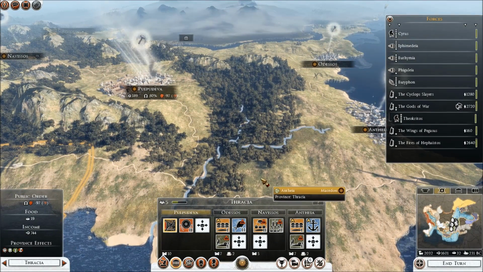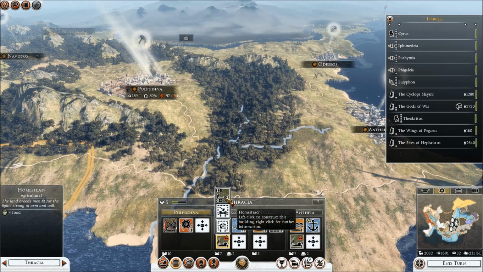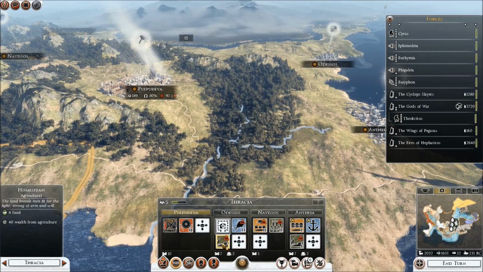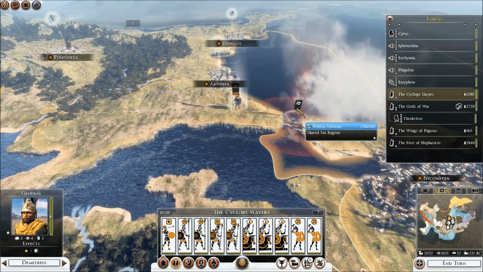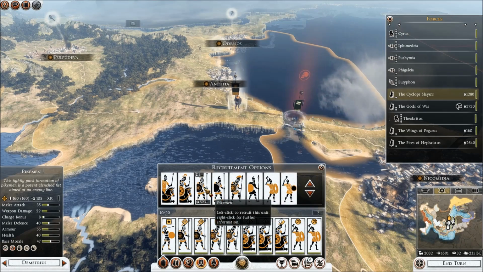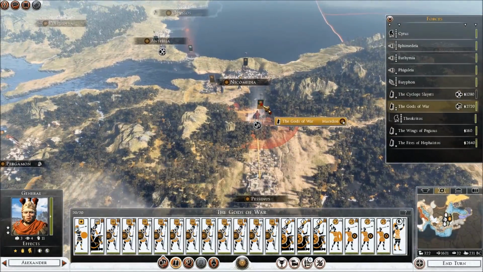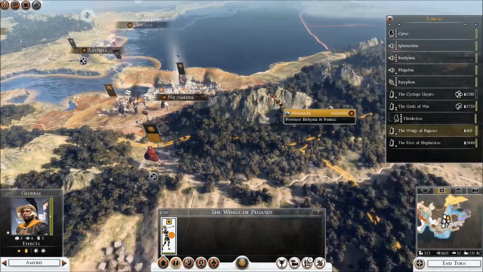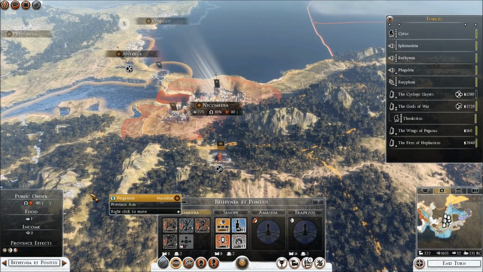See that there's a lot of work to do in the province of Thracia in terms of making a true military settlement. I'm going to continue bolstering that army by Anthea by recruiting Hoplites.